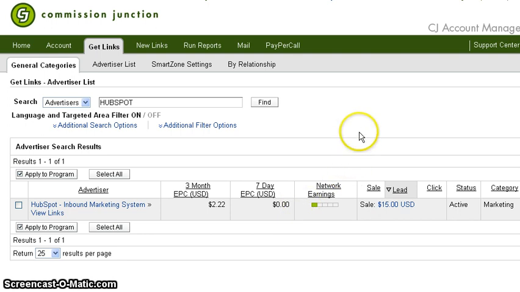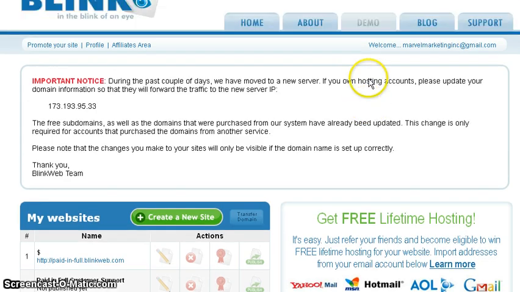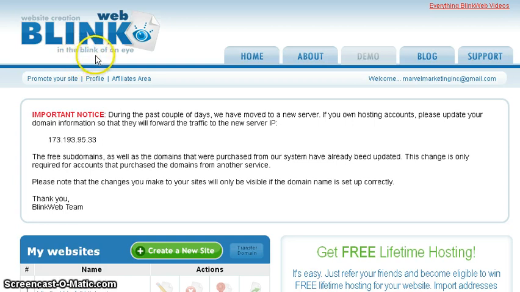You've got the organization. You've got your name down pat, what you want to use, which in my case is the grassroots. And now we're going to start creating the site. And the site I use to do that is Blinkweb.